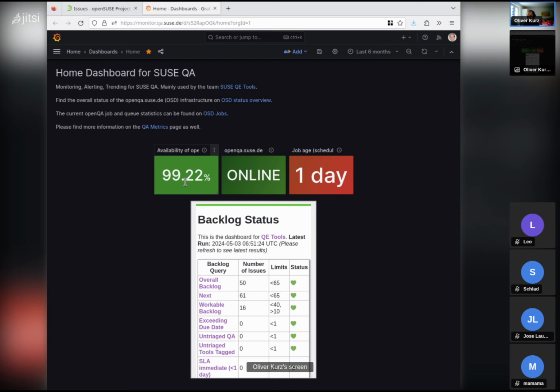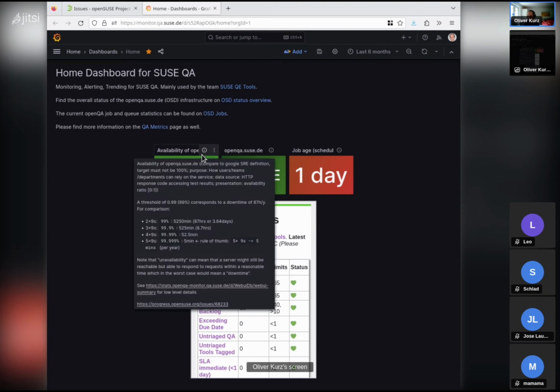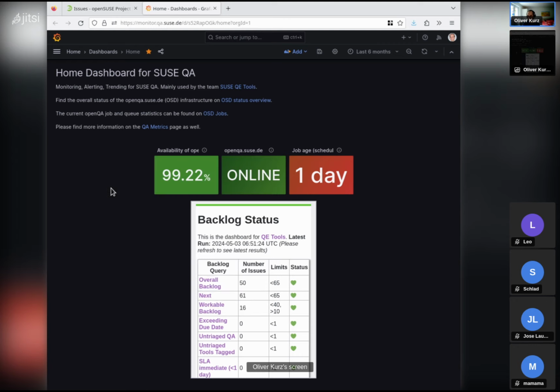That means that according to our definition, we receive responses to HTTP requests, like you go to OpenQA SUSE/tests, but also we are measuring the time that it takes to get a response, and if it's taking too long, in the case like more than, let's say, 500 milliseconds for initial loading of the page and maybe more than 1 or 2 seconds to load the page completely, the test overview page, then we don't consider the system responsive enough, so it wouldn't count for the availability.